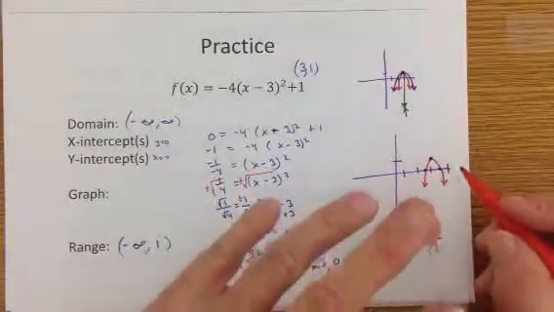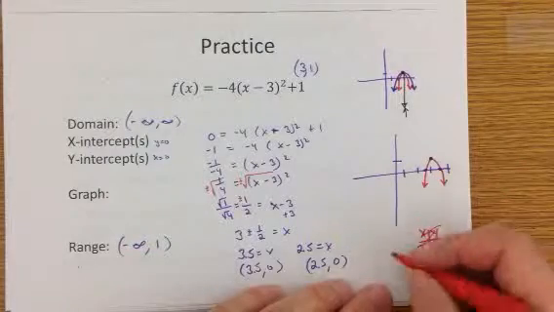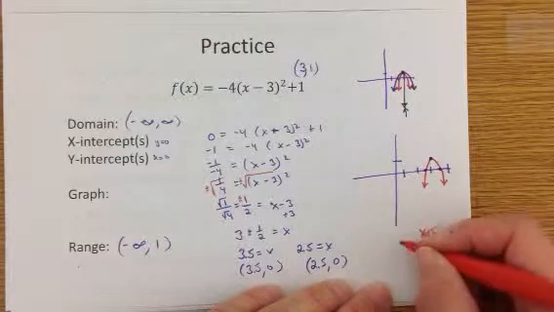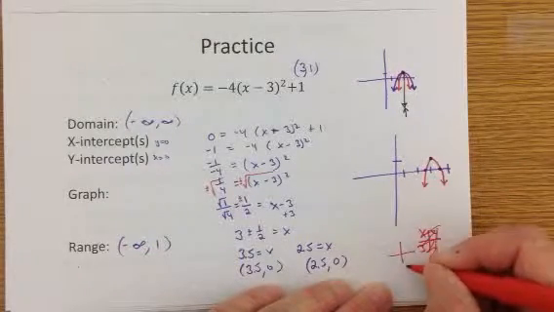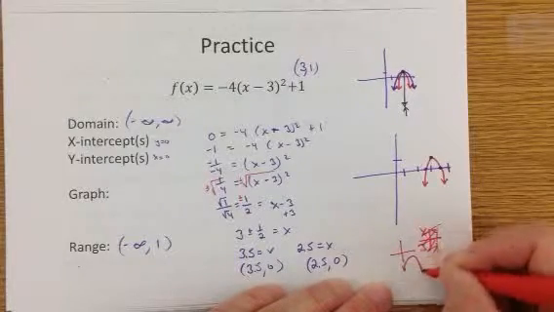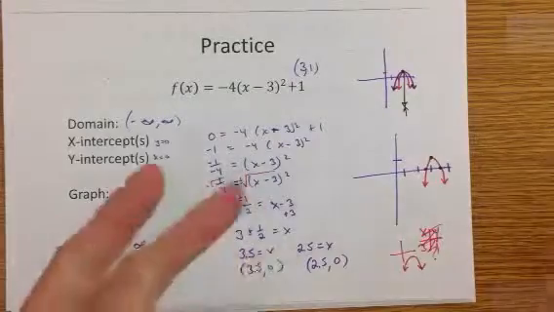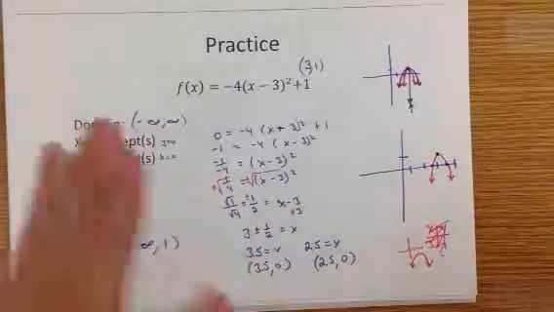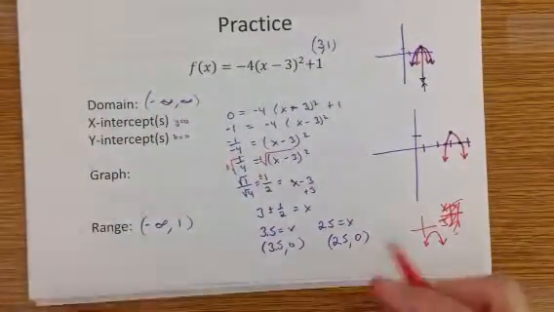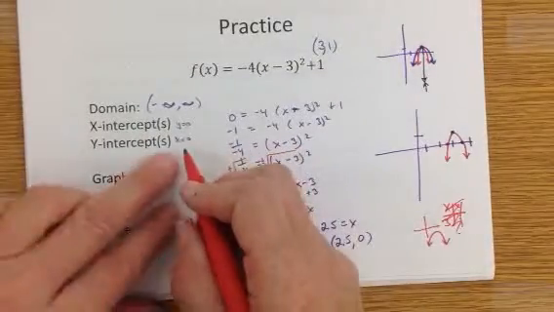The time that it becomes critical, for a parabola or a V or whatever, is if I have a parabola that, say, never crosses the x-axis. So let's say I have a parabola that's down here. Well, now I might want to come up with at least another point on the parabola to guide me on how fat or skinny to make it. All right, so we still have to answer the y-intercept.